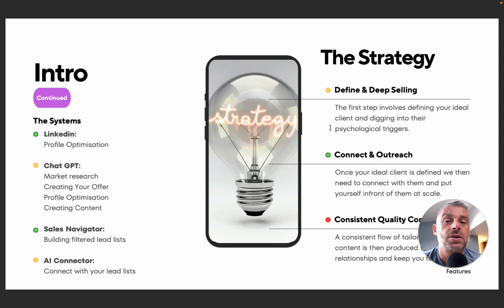But now we can just ask ChatGPT, if we prompt it in the right way, and it just reels off all this gold data that we can use in our marketing and everything we put out there, which includes the profile optimization side of things. Because we're going back to the LinkedIn stuff, we're basically turning your LinkedIn profile into effectively a landing page, with persuasive copy that talks directly to the psychology of your market and really resonates with them. And then, like I said, we're just bringing targeted traffic to that using Sales Navigator.